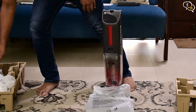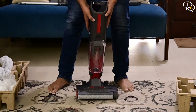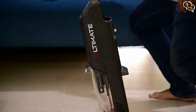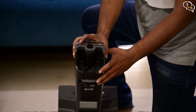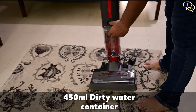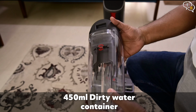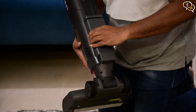Here's the vacuum body, looks really nice and grey with the red accents. Ultimate is marked on the side as this is the Ultimate model. Here's where you would insert the clean water container. This is the wastewater container which has a capacity of 450 ml. And this is where the battery goes. Align and slide it in.